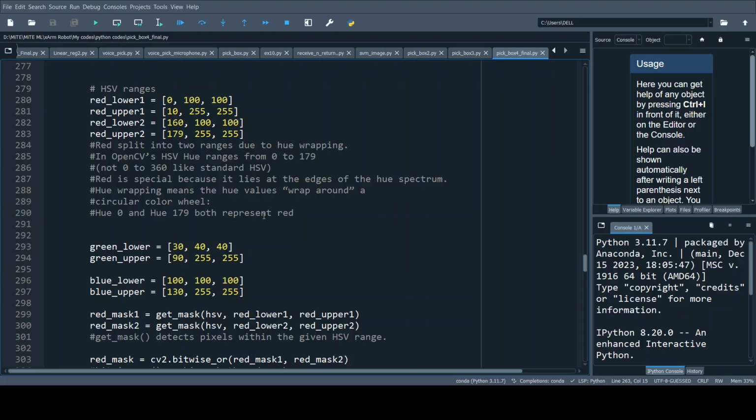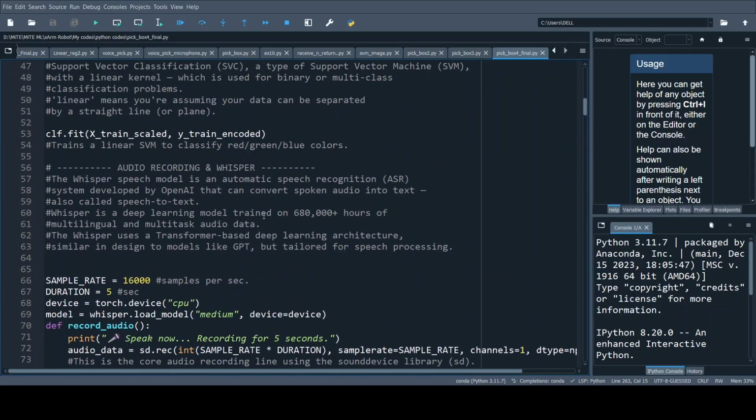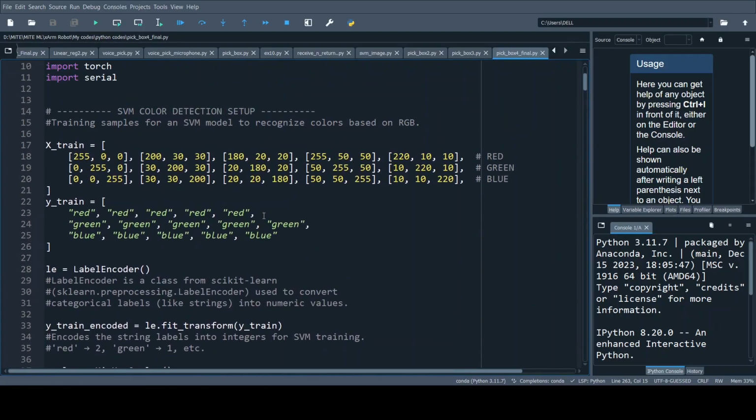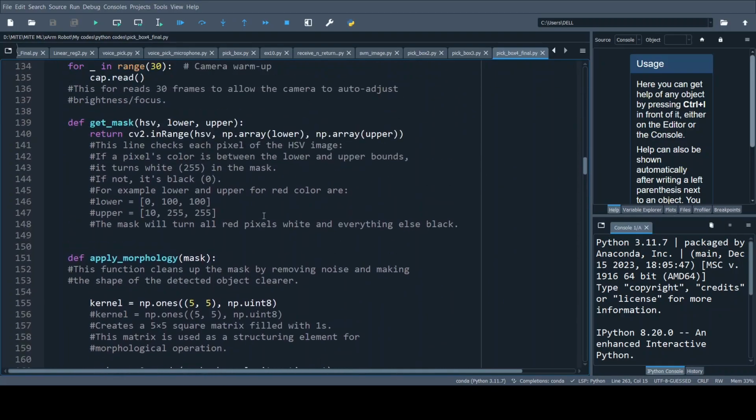Because if we look here in the get_mask function, here we have got these lower and upper boundaries. So of course we need to define these lower and upper boundaries for each color as well. All the colors within that lower and upper range will be converted to white, and the rest will be converted to black.